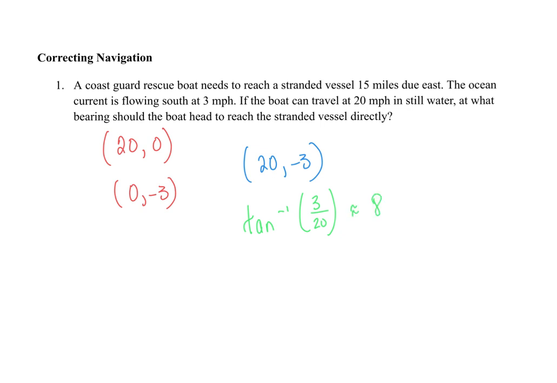You get approximately 8.53. If I were giving this to you, I would probably give you at least two significant digits. So I would probably give this to you like that. Right? Because if I'm navigating, I probably don't want to round to the nearest whole. If you rounded to the nearest whole, it would be 9 degrees. If you did two significant digits, it's 8.5 degrees.